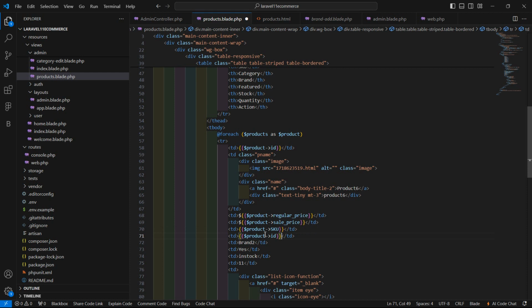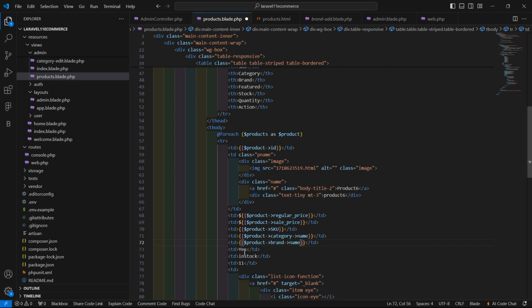So for that just write $product arrow category arrow name. Okay, and for displaying the brand, $product arrow brand arrow name.